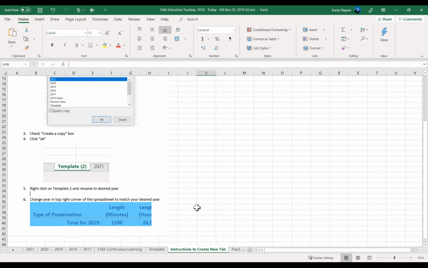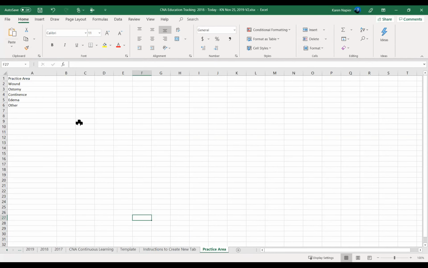And if there's anything else we think would be helpful to track or have instructions on, I can include it here. And then this is the practice area. When I looked at the spreadsheet under 2017 and the different years, I broke mine down into these practice areas.